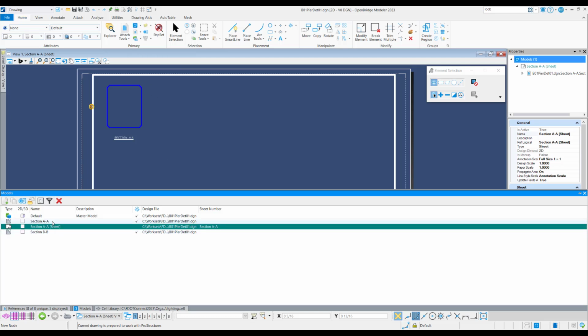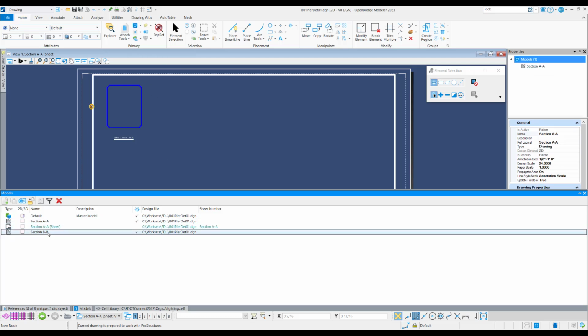You can see we've got our drawing model for section AA and our drawing model for section BB. What you can do is just click and hold section BB drawing model, drag and drop it into the sheet model within the view window here.